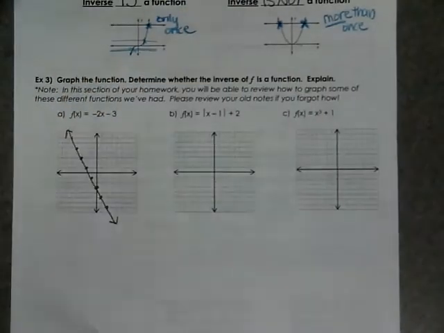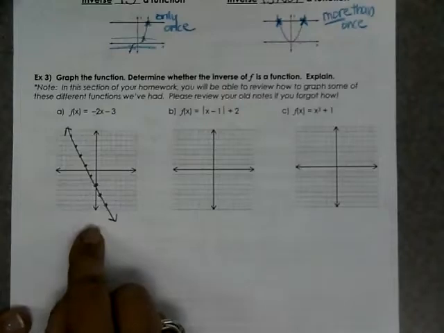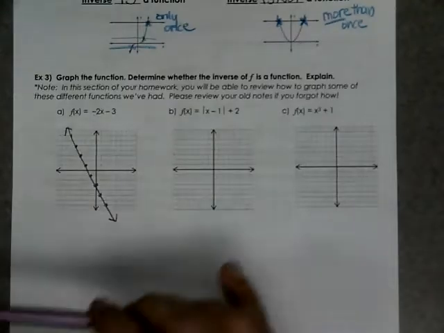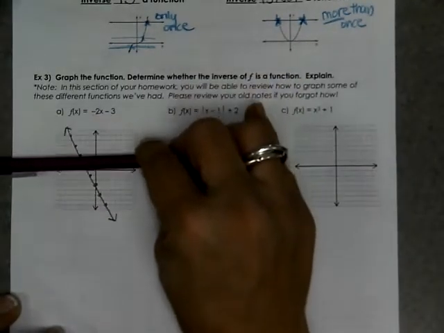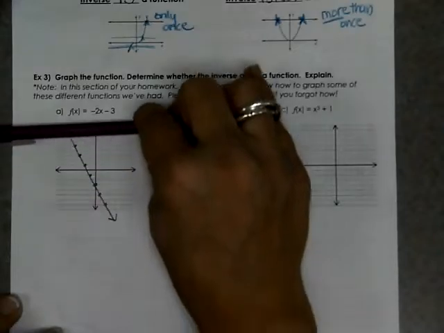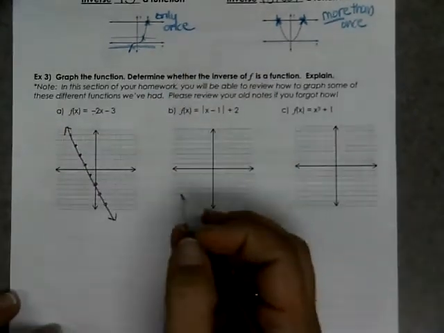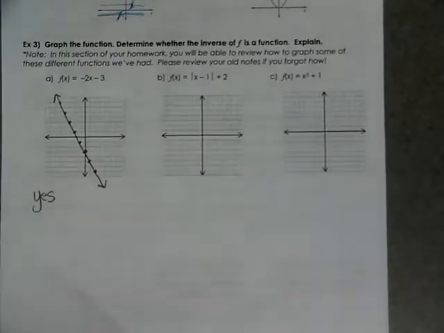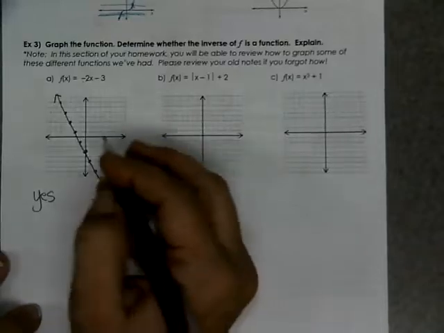And here's the graph of the function, f of x. We don't have to find the inverse, but we want to know, if we did find it, is the inverse a function? Well, let's look at the horizontal line test. Does it pass? It does pass. So we would say yes, but I want you to have a thoughtful explanation so I know that you're not just guessing, that you know what's going on, okay?